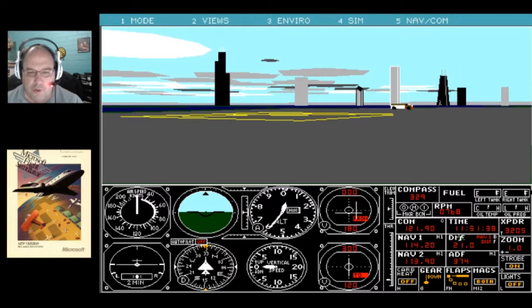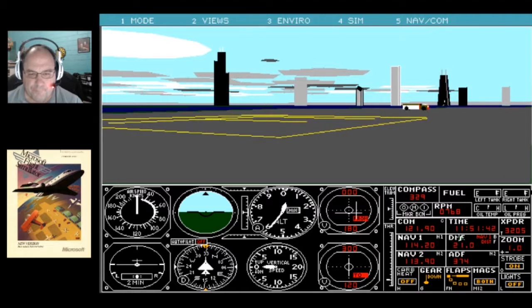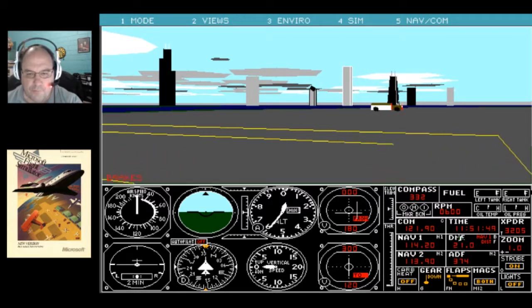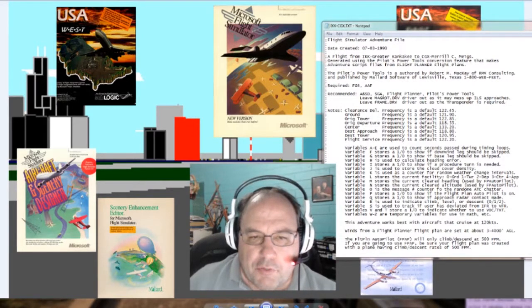Come right over here to the fuel parking here. There we go. All right. So there is the adventure. Now let's go ahead and take a look at the magic behind the scenes. Okay, so we're here on the desktop of my computer.